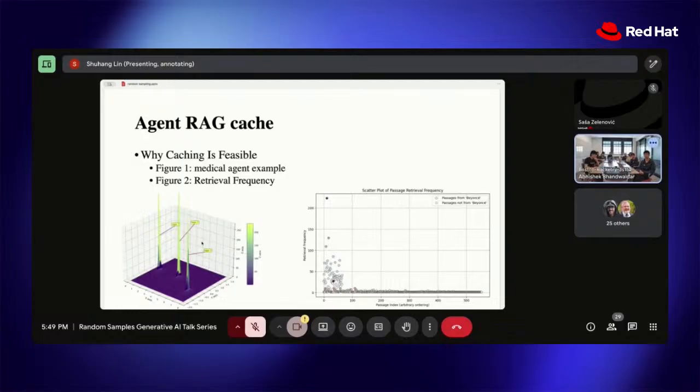Yeah, and here is an example of a medical agent, where we do dimensionality reduction, and the y-axis means the frequency of the passage. We can see that for this agent, most passages have low frequencies, while some topics have high frequencies.